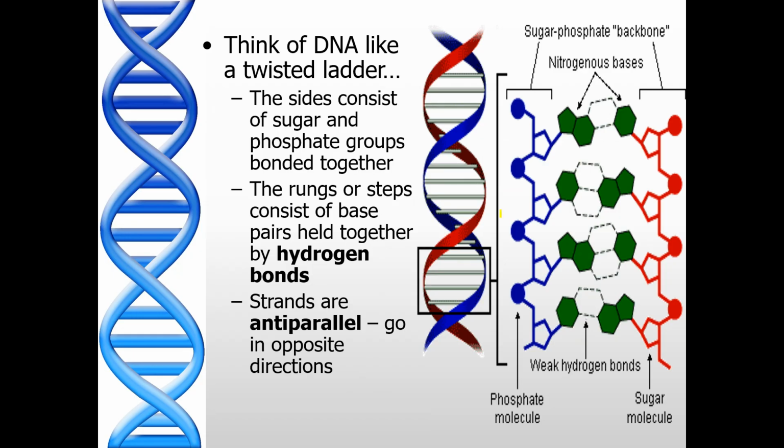And so the basic structure is, there's a lot in this one slide. Okay, so let's work through it. So first off, the sides of the ladder are sugars and phosphates. Okay, we've got sugar, phosphate, sugar, phosphate, sugar, phosphate. The sugars are always our little pentagon structures. So the phosphates are usually represented by circles. But as you can see, the sides of this ladder are alternating sugars and phosphates.